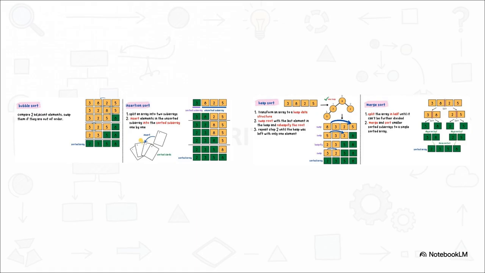But then on the right, you have merge sort, which is way more clever. It uses what's called a divide and conquer strategy. It splits the list in half and then splits those halves again and keeps going until it's got a bunch of tiny lists with only one number in them. Then it starts merging them all back together, but in the correct order as it goes. See? Two very different ways to get to the same finish line.